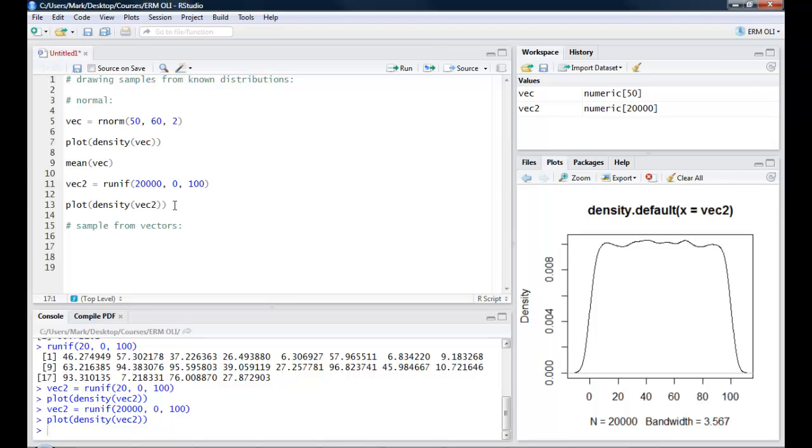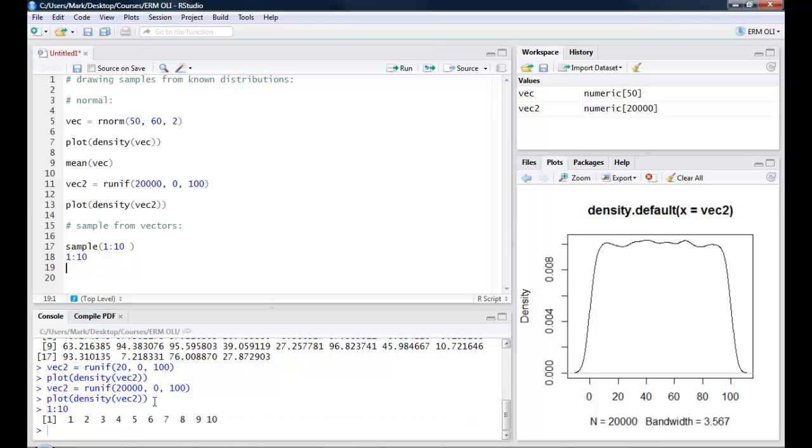So here, the function that you're going to use is called sample, and it's just going to take a few arguments. The first thing is you want to specify the vector you'd like to sample from. So for example, if I specify this 1 to 10 here, remember that using a colon just allows me to create a vector from the first value to the second.